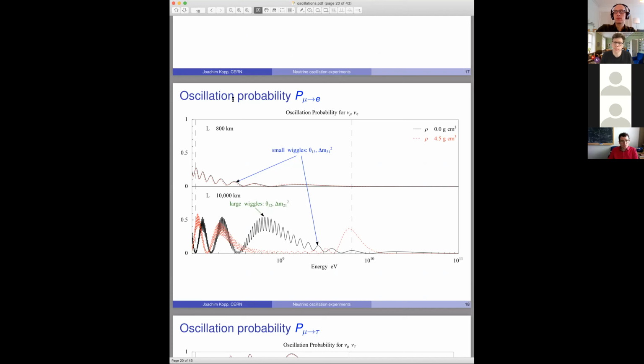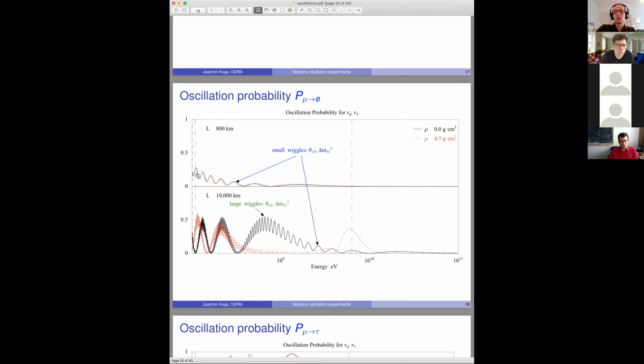Yes, we do. So these two plots here show the oscillation probability, in this case for mu to E transitions, as a function of energy. This plot was, of course, done in a full 3-flavor framework, so there's a lot going on here. The top panel here is at a relatively short baseline. The bottom panel is at a much, much larger baseline. Let's first look at the top panel, which is a bit easier to understand. At very large energies, there are no oscillations because the oscillation frequency is proportional to the inverse of energy. So at these large energies, oscillation simply did not have time to develop yet over a distance of just 800 kilometers. Then you see the first oscillation maximum here at an energy of a few GeV, and then other oscillation maxima follow.